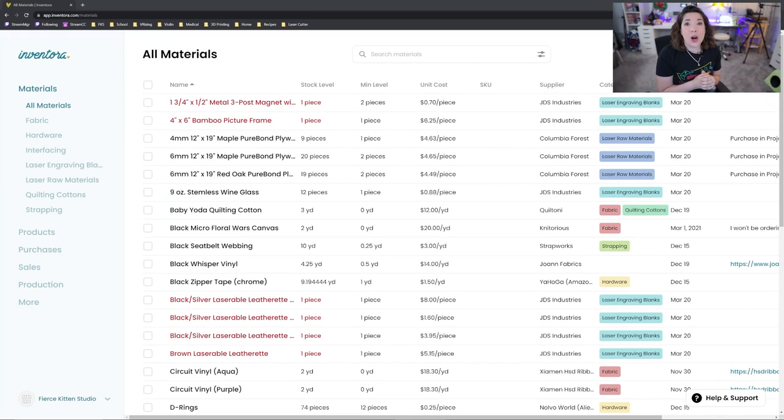So I'm just going to pop right over to the desktop view. Okay, so now we're looking at Inventora. This is an application that basically replaced spreadsheets for me. I was using spreadsheets to keep track of all the materials and doing all the fuzzy math. And for anybody who's ever kept track of me, I'm bad at math. So I use this application to basically categorize all of the materials that I need to make any of the products that you see on my website.